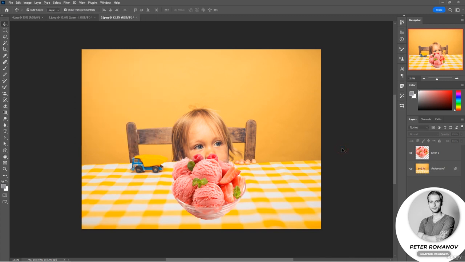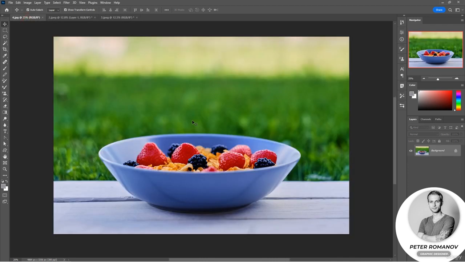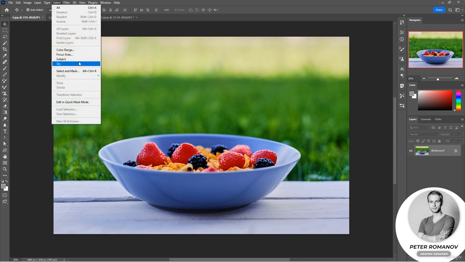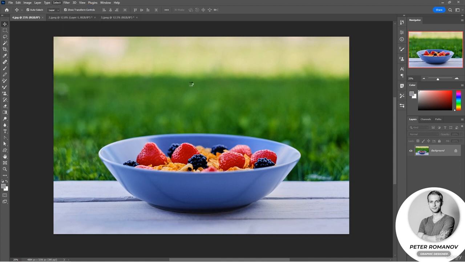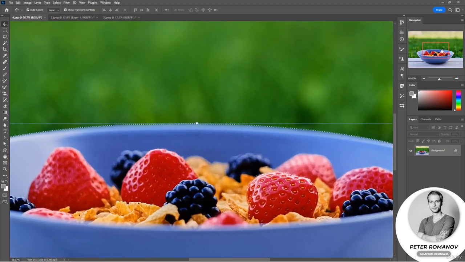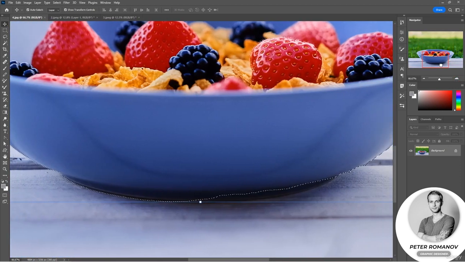As you can see, it is quite convenient to work with it. Let's look at another operation related to creating a selection, which is very simple. Go to the selection menu and select the subject. And, as you may have guessed, in this case the subject that the program considers the main one will be selected. But, to be honest, as a rule, the selection is not perfect, and there are some unfortunate moments. As you can see, now we haven't captured some parts of the image, but the main part is selected pretty well.